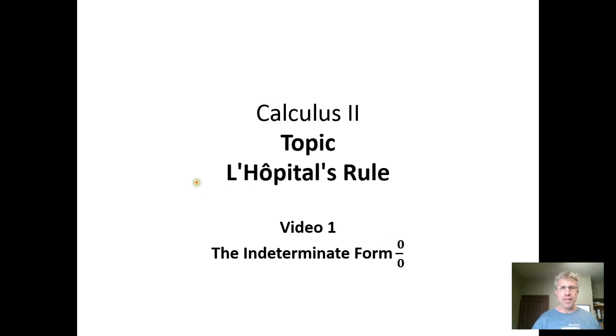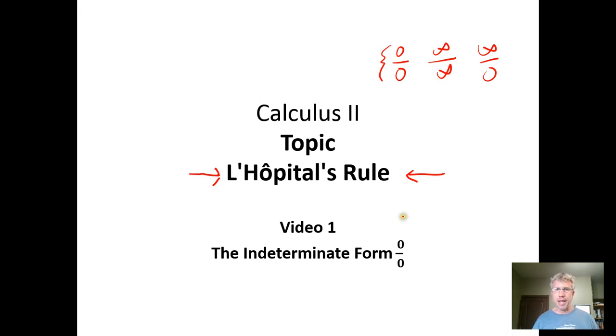So in your next homework assignment, you're going to be working with L'Hopital's rule. But before we develop and use L'Hopital's rule, which is a rule that is designed to deal with indeterminate forms, and those are forms that are, say, 0 over 0, infinity over infinity, infinity over 0. There's a variety of different indeterminate forms that we'll be looking at in a little bit.